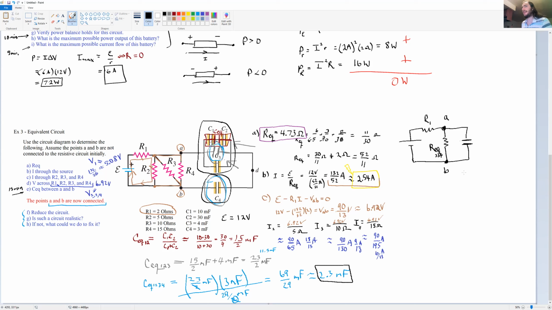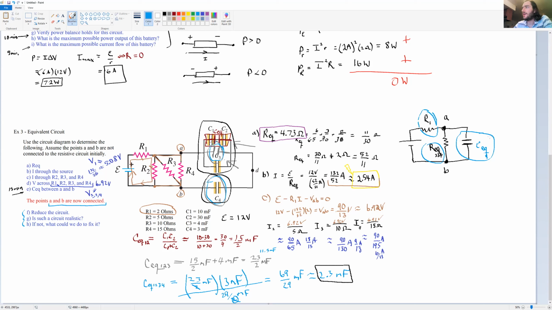We can take all those capacitances and combine them, because all of those capacitors lie on the same branch of the circuit, right? So there's no reason why we wouldn't be able to combine those. But it is a little bit complicated now, because R1, there's no clear way to combine R1 with any other element in the circuit. So R1 is kind of a loner now, REQ is kind of a loner, and this capacitance, this CEQ right here, is also kind of a loner now. So there's no way to actually combine any of these. There's no partners that they have there that you can combine them with.